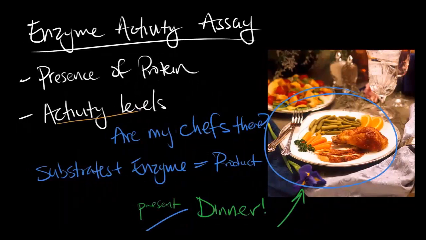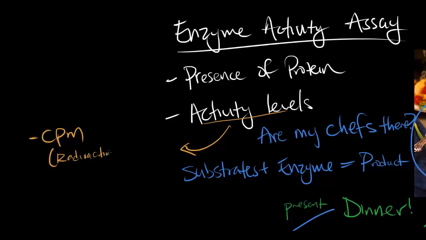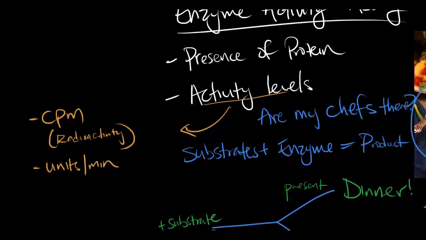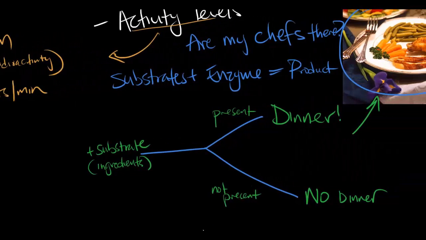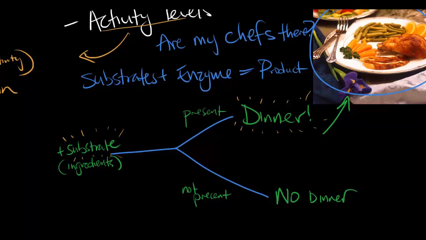Going back to the second purpose of the assay, we also wanted to look at activity levels. And we do so by utilizing radioactivity. Do you remember CPM? CPM stands for counts per minute. Those counts are counts of radioactive particles that are released. The more CPM, or the more counts that we get in a minute, the more radioactive the overall product was. Units per minute is just the general unit that we use, just how many units of product were being made in a minute. So going back to the analogy, if we used ingredients that were radioactive, we can measure how many counts per minute was given off of the dinner that was being made. If there is a high number of counts per minute, CPM, then there must be a lot of chefs present, making a lot of dinner. If we only saw a few counts per minute, then maybe there were only one or two chefs in the kitchen because there wasn't as much dinner being made.